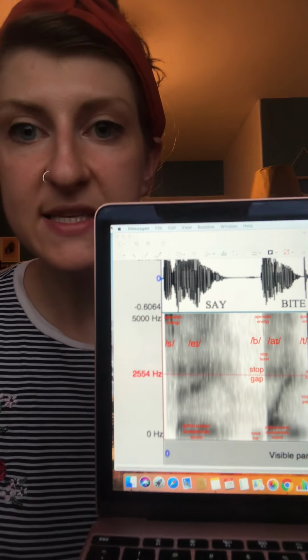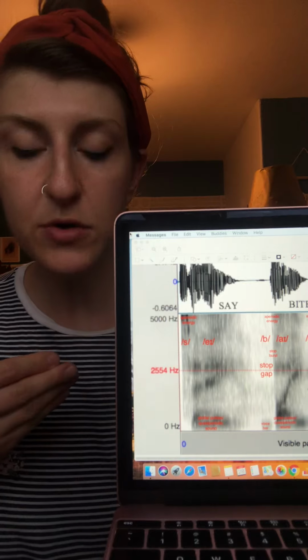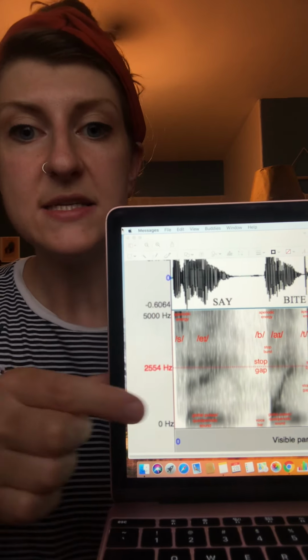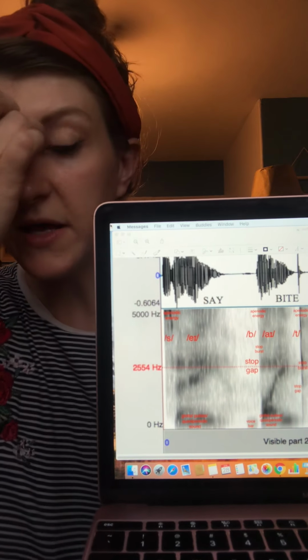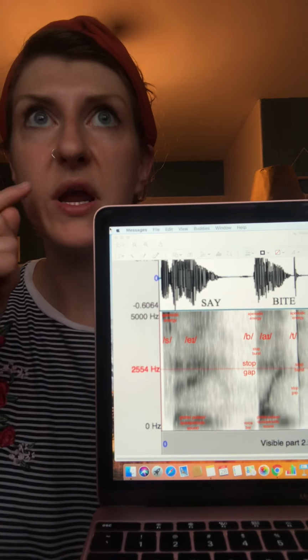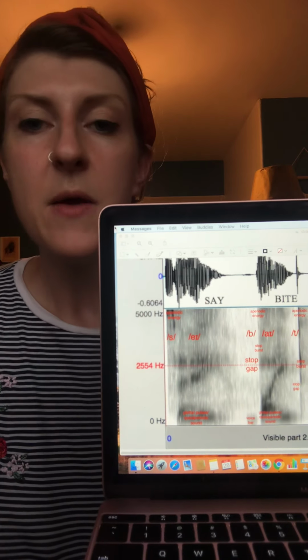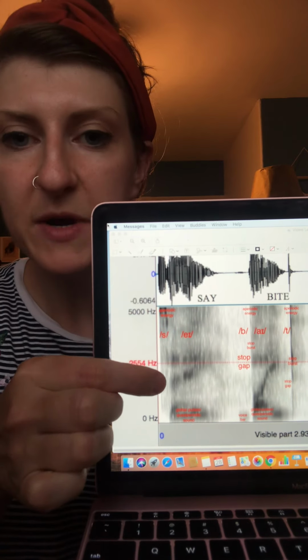As well, S is a fricative, so during the production of S, there's a lot of turbulence created within the air, and frication, which is why we have this spotty distribution here. As well, in the production of S, we bring our tongue to our alveolar ridge, and that air gets pushed through. That's the turbulence there in the spotty distribution.